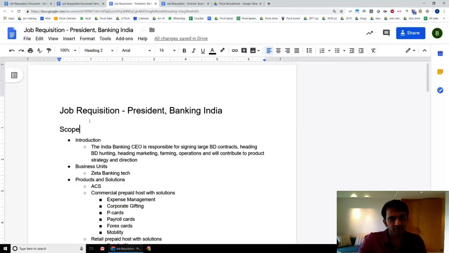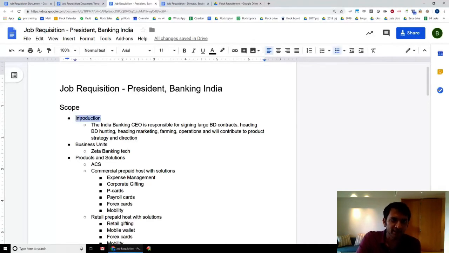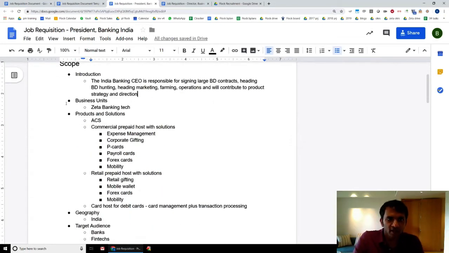typically in our job requisition document, the scope section sometimes might add an introduction, which is just a summary statement of the entire role. So here, in this case, the India banking CEO or president is responsible for signing large BD contracts, heading hunting, marketing, farming and operations, and will contribute to product strategy and direction. This will be explained in more detail further.